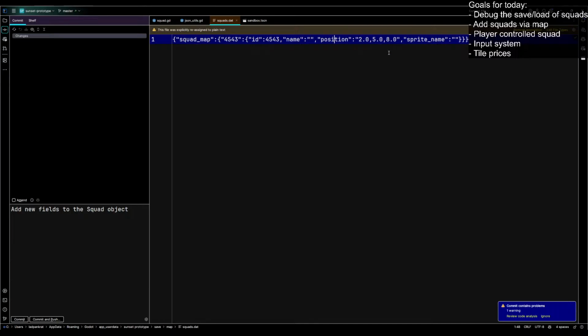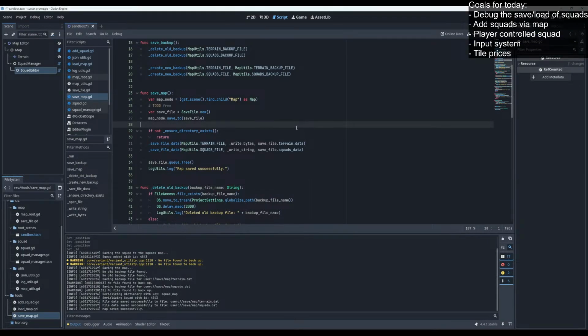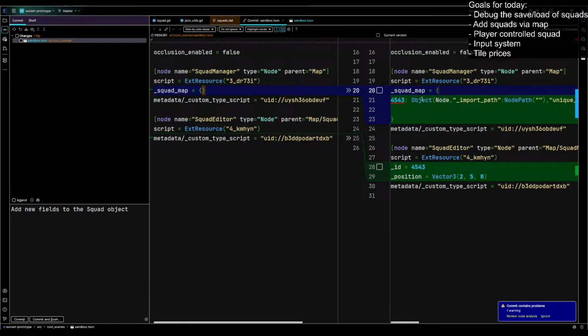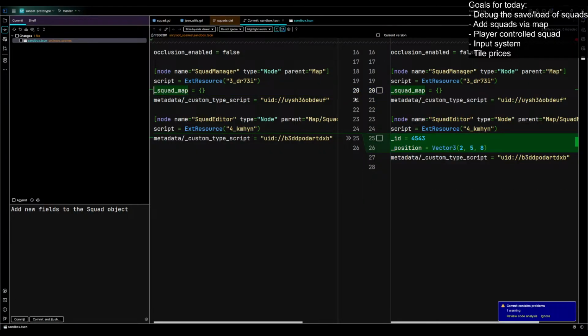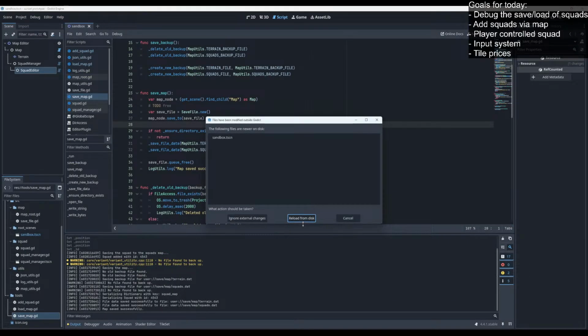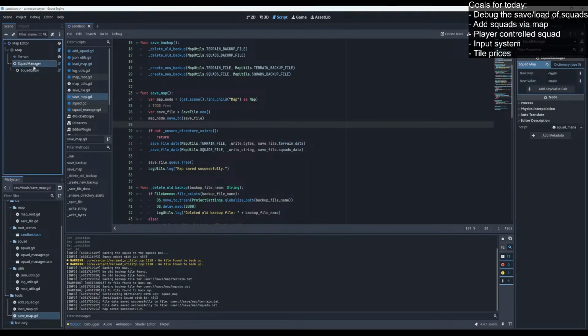Station 258. Okay. Looks fine. Now, save it. Okay. And roll back. Roll back so that here, when we save again, it's empty.